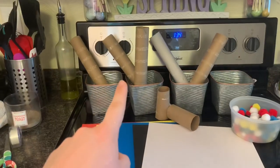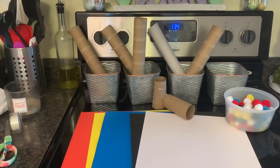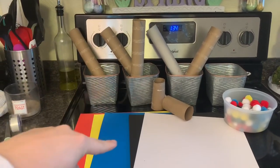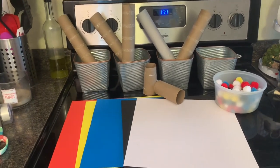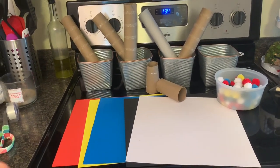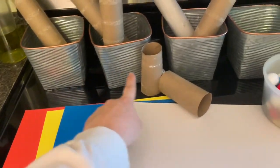And then we will tape the toilet paper rolls and the paper towel rolls to the wall, and you will drop them and try and get them to go into the color they coordinate with. It'll make a lot more sense when I show you guys, but it looked like a lot of fun. So I'm going to go ahead and cut a little sliver of each of these so that I can put them on the buckets.